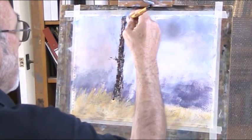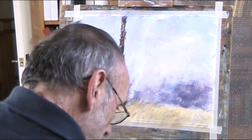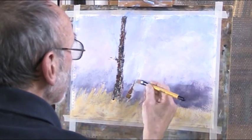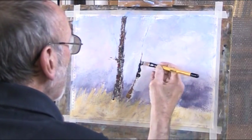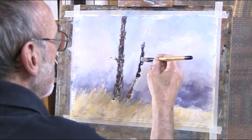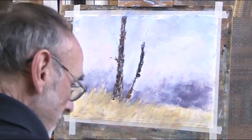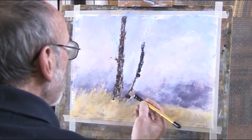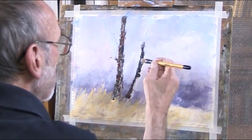Remember to make sure your brushes are clean when you finish using them. Right, let's do one with this, the other one. Now let's just put in. This creates a surface to scumble over, to dry brush over. This is where we've got the shadow in there. A lot of hit and miss, lost and found.